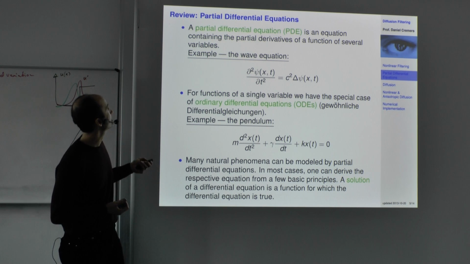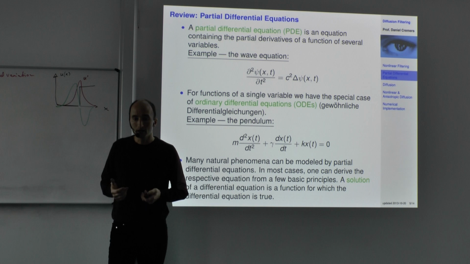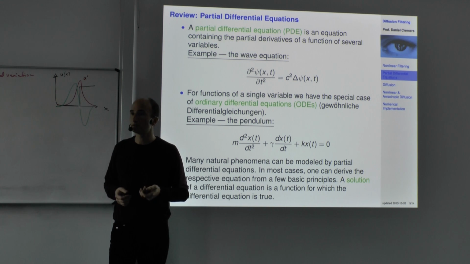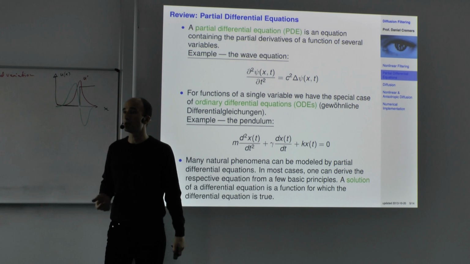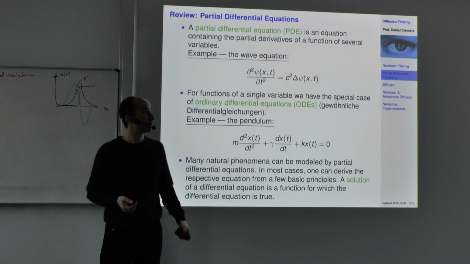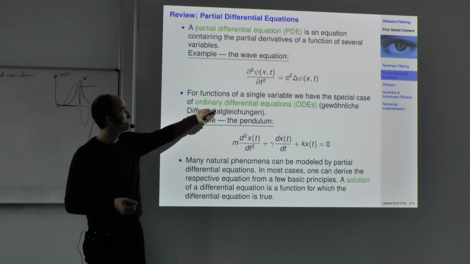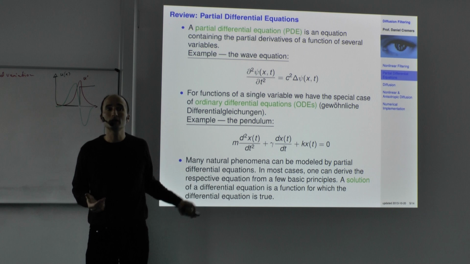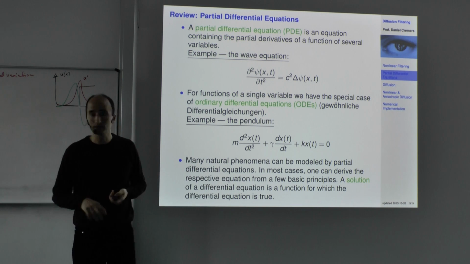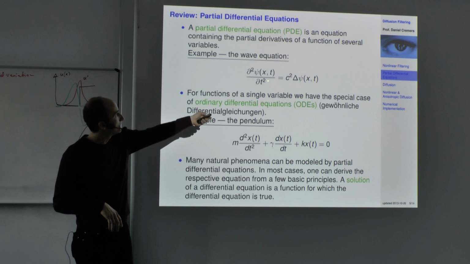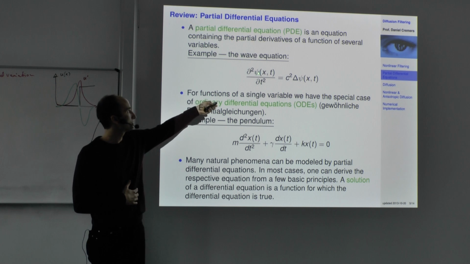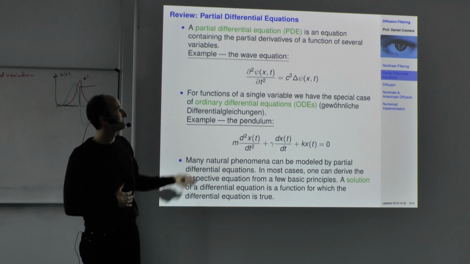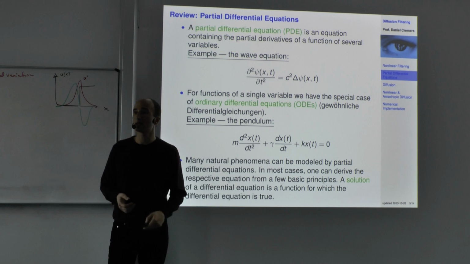So a partial differential equation is simply an equation for a function and its various partial derivatives. Any equation containing derivatives of a function is called a differential equation. And more specifically, partial differential equation means the function has multiple variables and there are derivatives to several of these. For example, this is called a wave equation. It basically says the derivative of that function psi, the second derivative in time, is proportional to the second derivative in space. That's an equation.